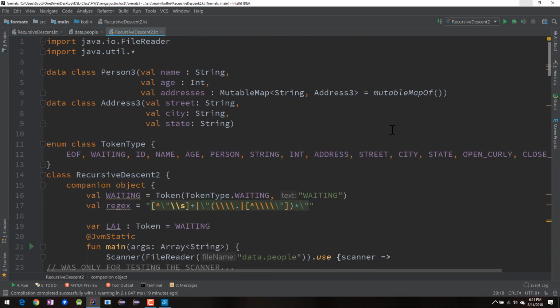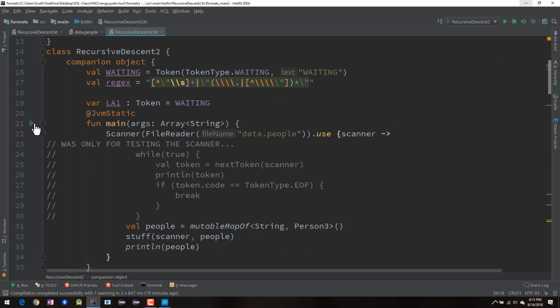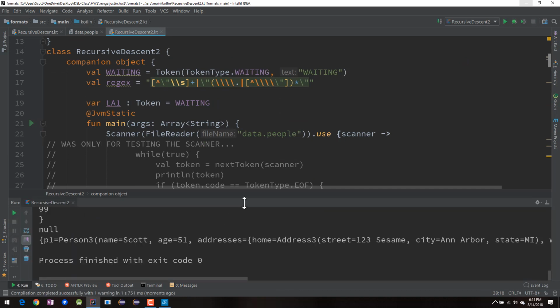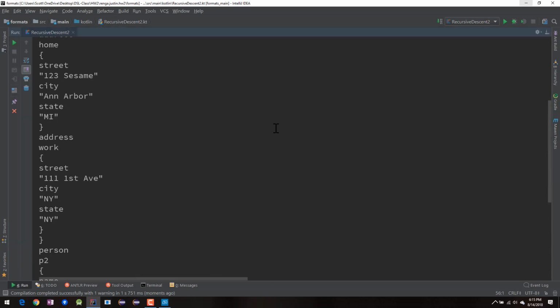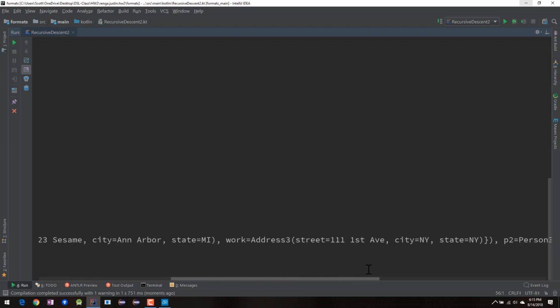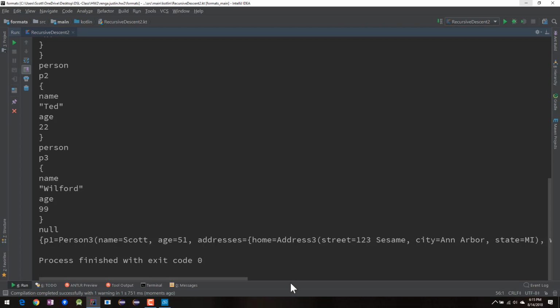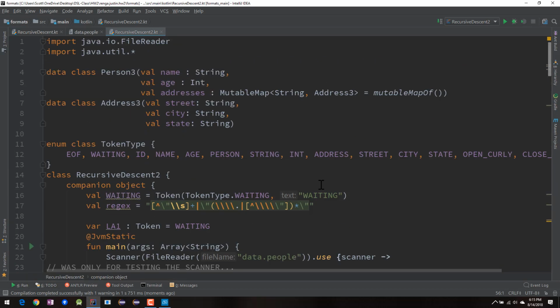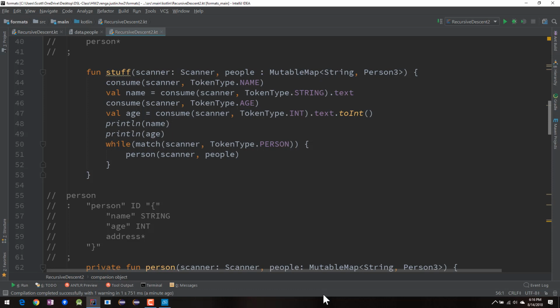Okay. Should we cross our fingers and see if this works? Run it. Something has to be wrong. You're kidding me. Really? That worked? I'm always surprised when it works the first time. Although I shouldn't be by now. I mean, I've done this enough. So this ended up reading in those tokens, running them through the parser, and then creating objects for them. So this is an example of a recursive descent parser. The basic concept is pretty simple. And if you think about it, debugging this would really be a piece of cake because you're just walking through functions here. And it'd be way easier than trying to debug dependency injection.